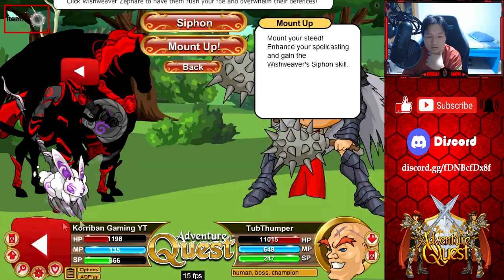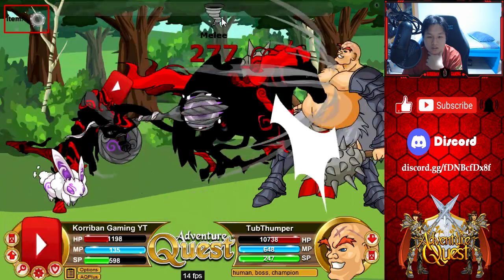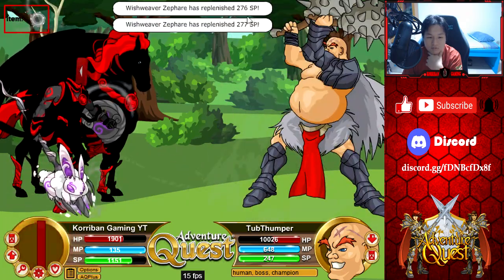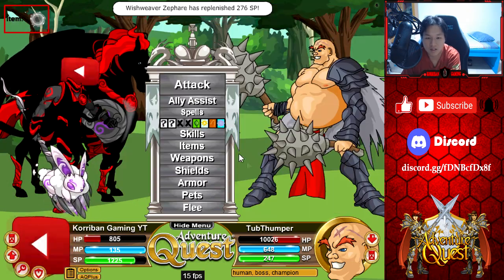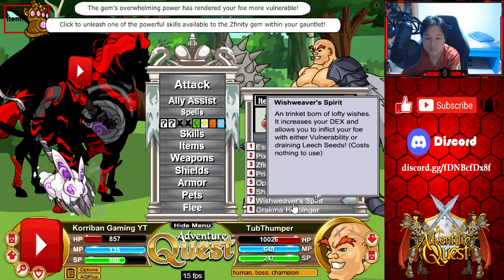So we got a bunch of Ellie Bound on the foe, which means that we are going to be getting the full heal. Okay, so 68 SP to heal our HP. Let's go. Bam, 703 HP heal. And pet is going to heal. Even if one hit is full healing. Nuts. Absolutely nuts. Okay. So now that we have that, we can continue to try and inflict another Ellie Bound here. Okay, we got it.